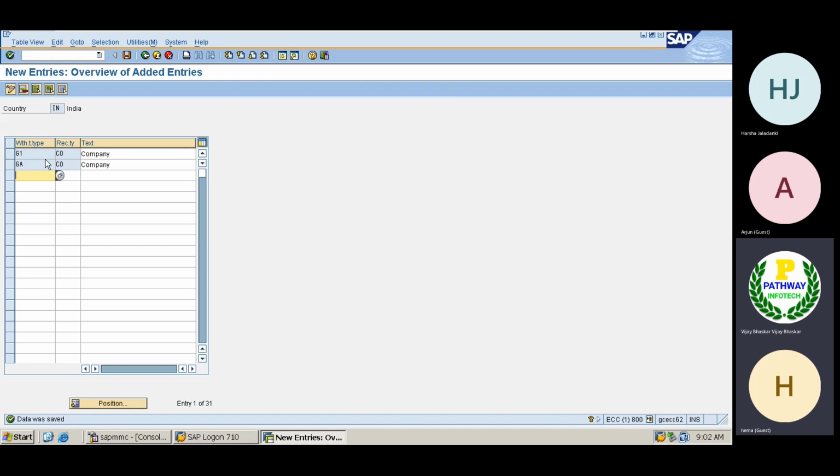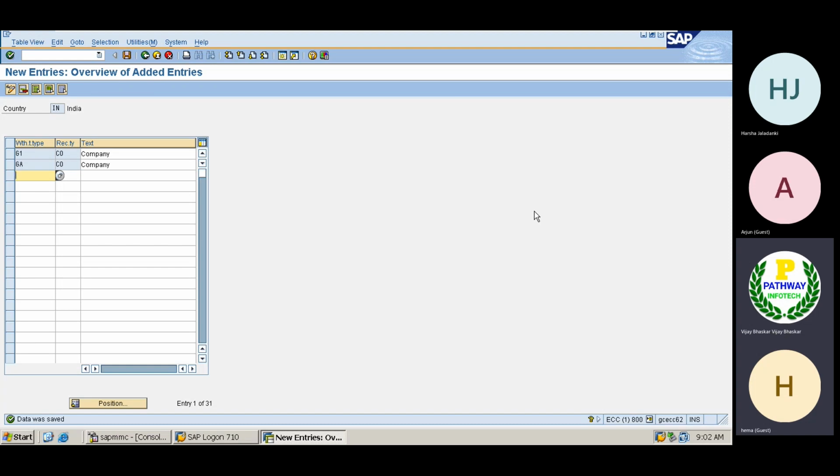Then after that what we need to do is maintain tax due dates. In the beginning sessions I explained, let us assume for the month of October, I am going to deduct the tax when the salaries are credited to the employees, which is the last working day of the month. As soon as I deduct the withholding tax, I must deposit that tax to the government on or before the 7th of the next month.